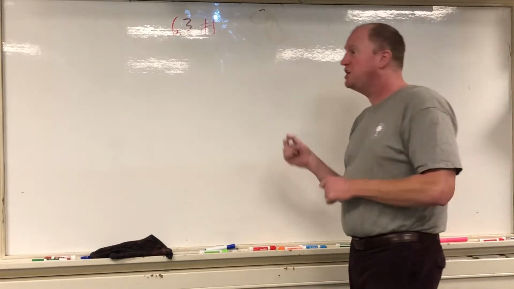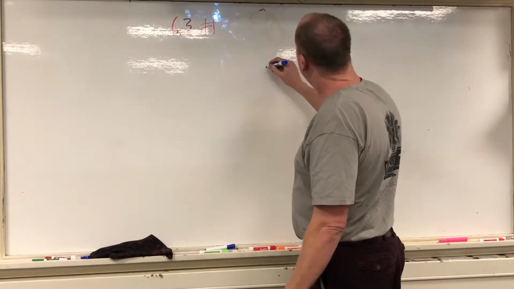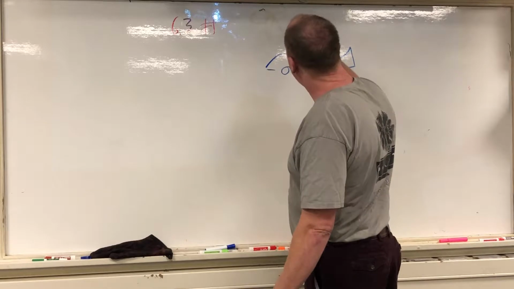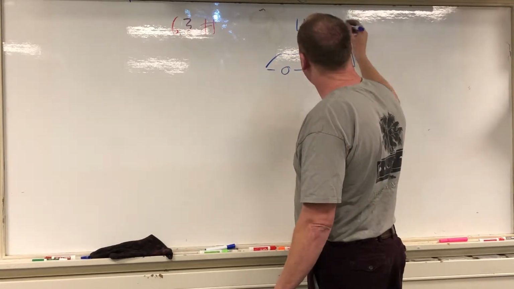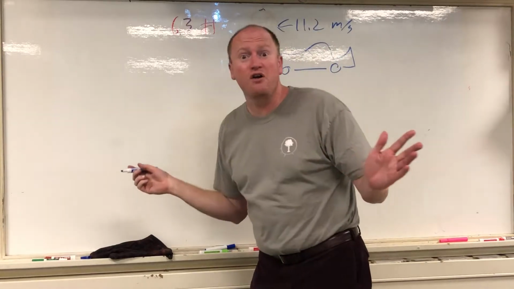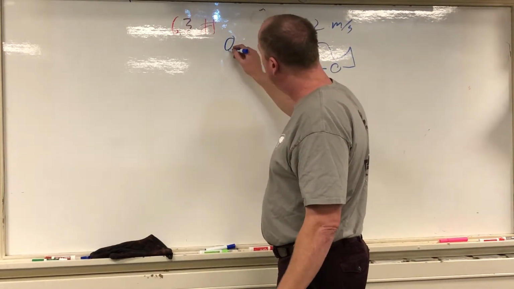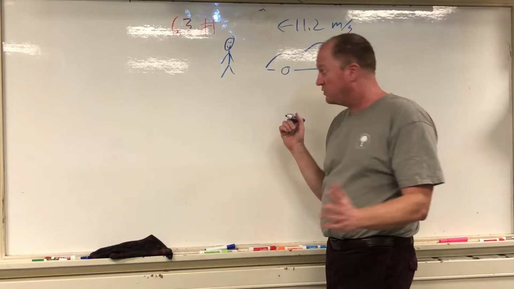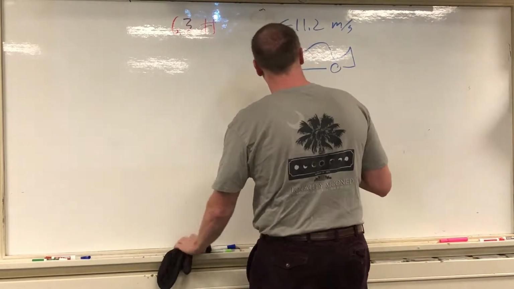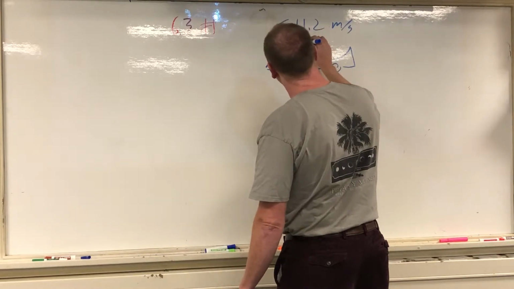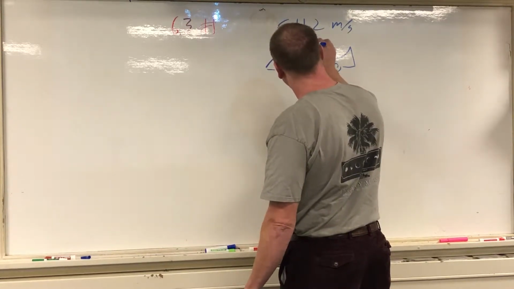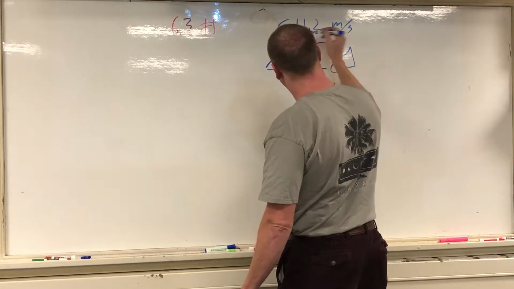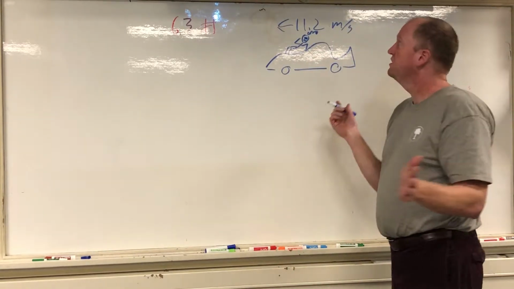Now, in this situation, someone has stolen your car. And there's your car, and they're driving away at a speed of 11.2 meters per second. They're going along, and you don't know this is happening. You're just out there hanging out, being happy, when all of a sudden the car hits you. And boom! The car hits you, you're on the hood. You're kind of like, whoa. And it's no good. The car's moving.